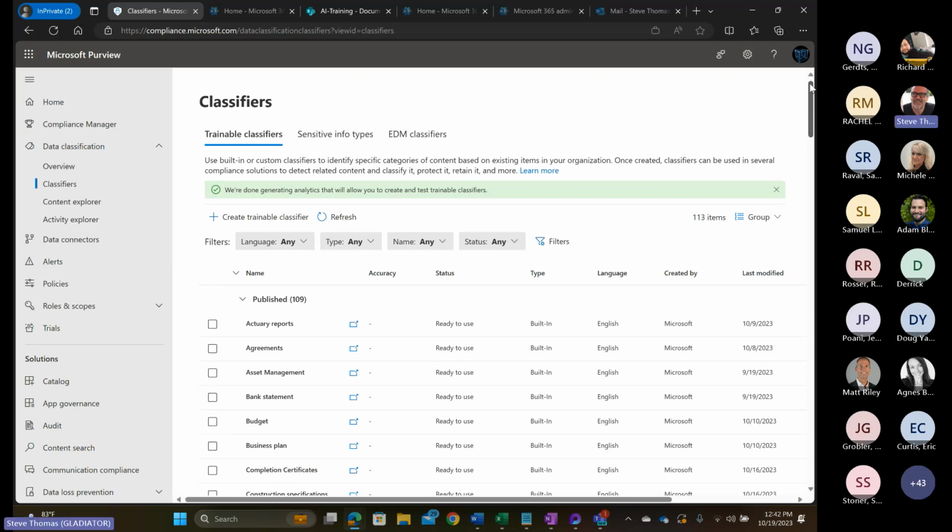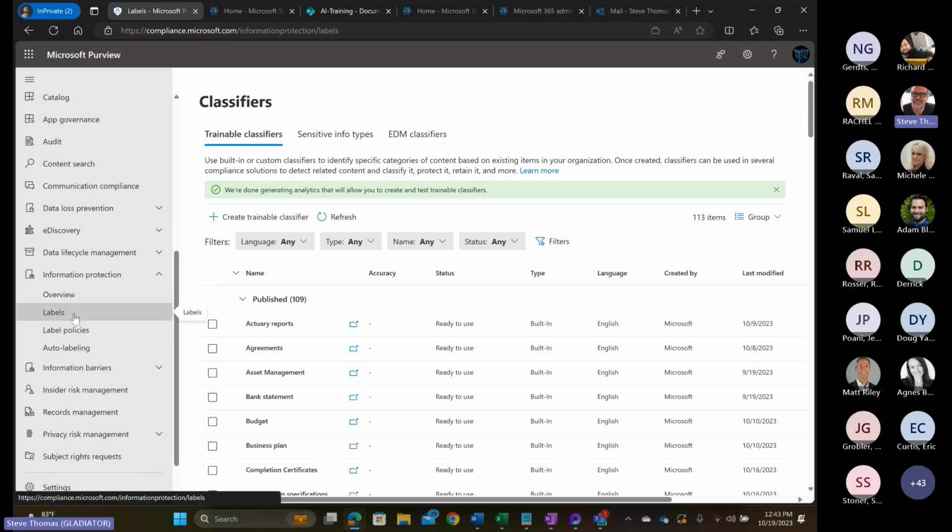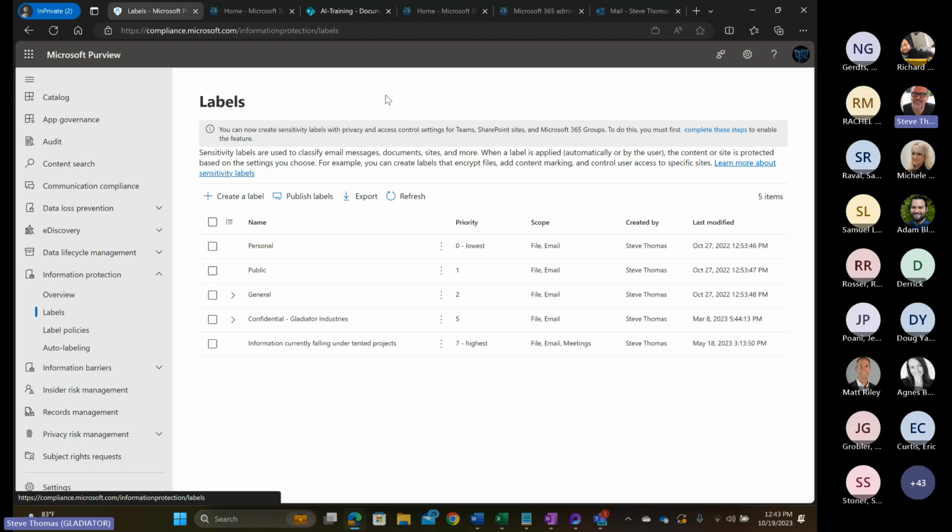Okay, so we've gone through the classifiers. Now let's talk about leveraging them for creating sensitivity labels. Now, labels are like our classifiers. We have the capability of publishing some out-of-the-box labels, which fall into 3 basic categories. And it's great because when you create a label, you can associate many characteristics with that label, but it's not until you publish that label that it is then able to be leveraged.